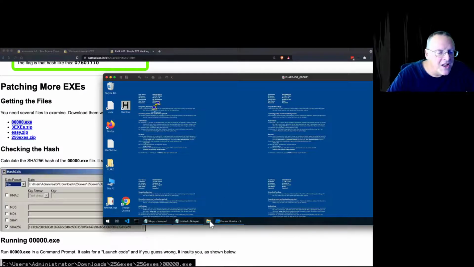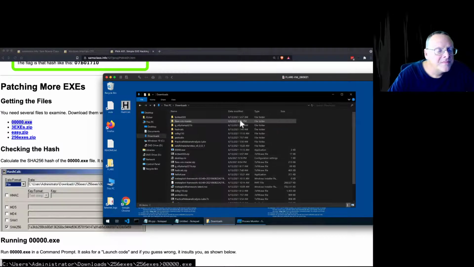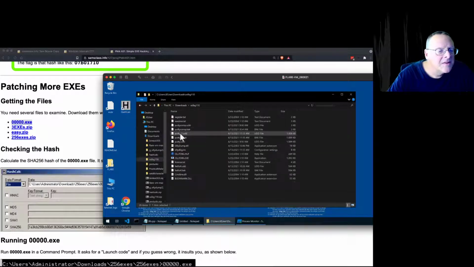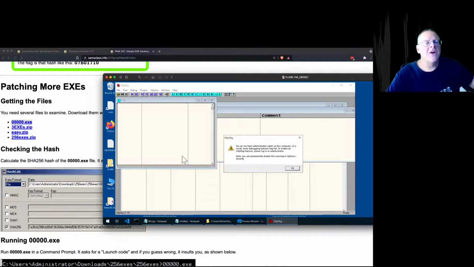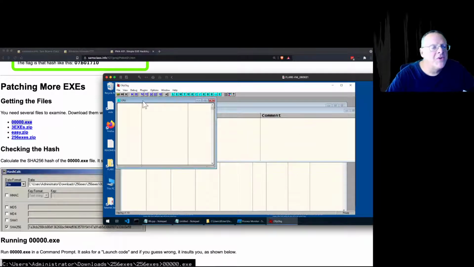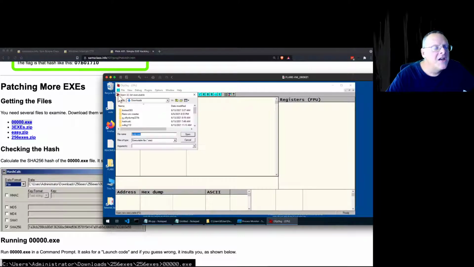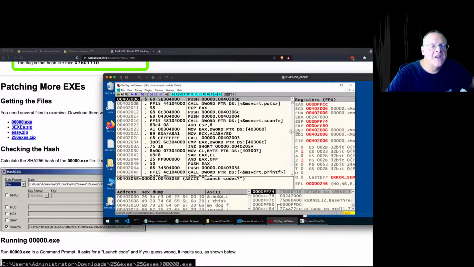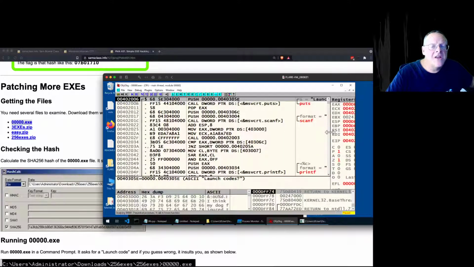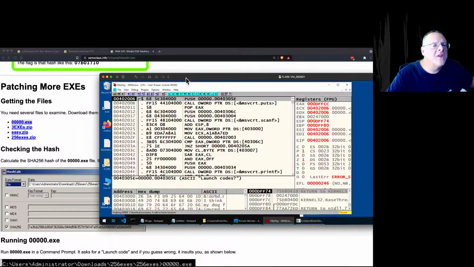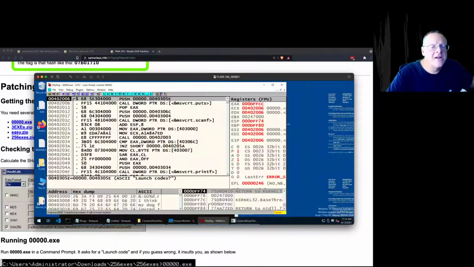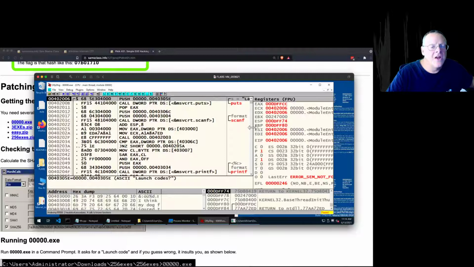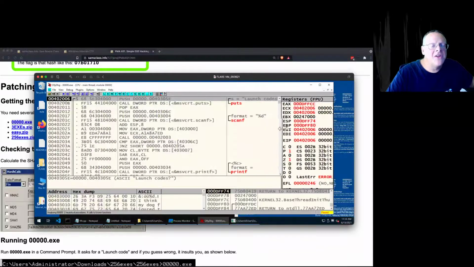So let's run Olly. Because the great thing about this game is it's so simple you can easily read the whole game in assembler. So I go to downloads, I find 000 and load it. Okay, and now if I make this pane bigger, you can actually read this pretty easily. And I'm going to move this over this way. There, that should work. All right. Now notice what's going on here. This is why this is really cool.